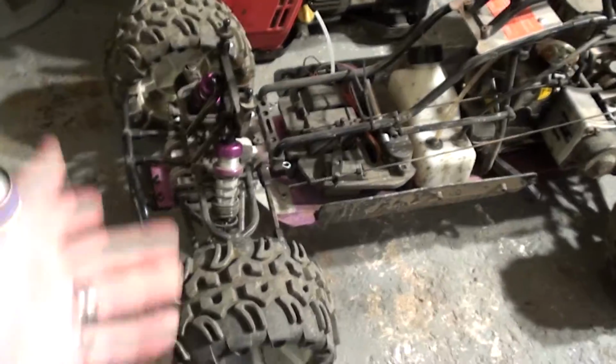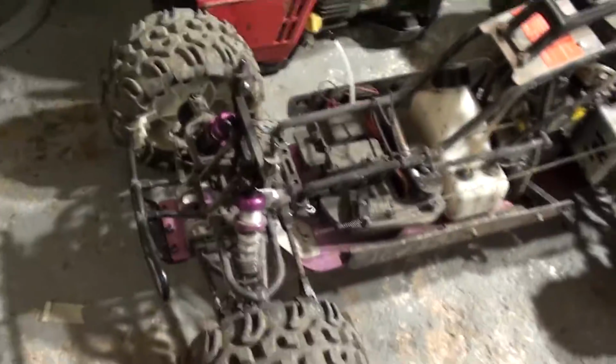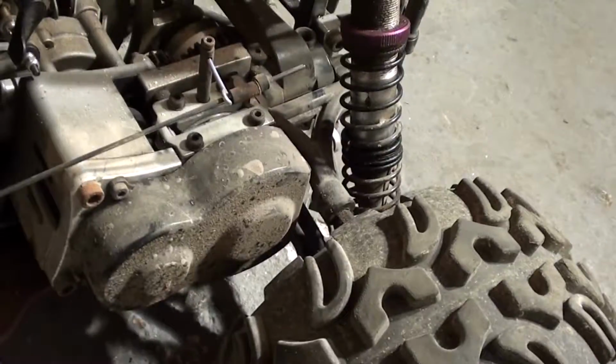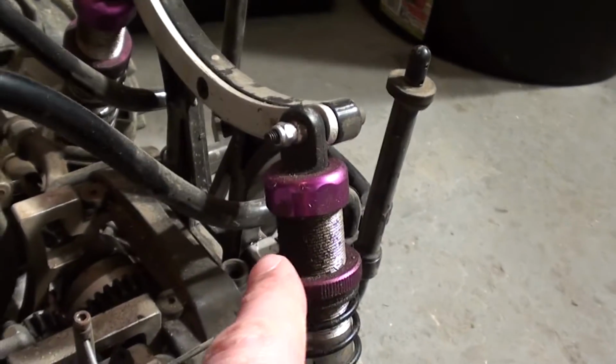I mean, yeah, in the summer, when you've got plenty of dust, the dust will stick to the oil, but it's better having a bit of dust stuck to it than having to replace parts because they're worn. And where the drive shafts go in there, a little bit of oil. Just oil everything that moves, basically, because you'll save yourself a lot of trouble in the long run. You can see there where I oil along there. A bit of oil on all the moving parts, the ones that move a lot. These move all the time when you're steering.